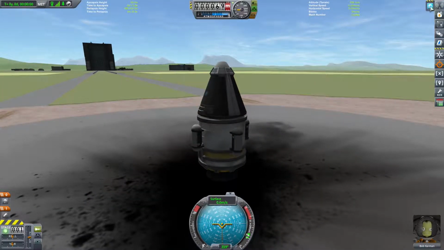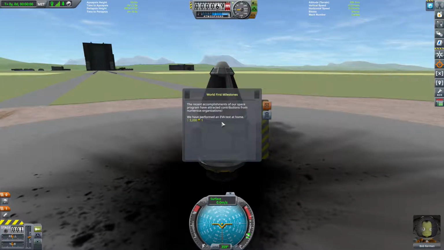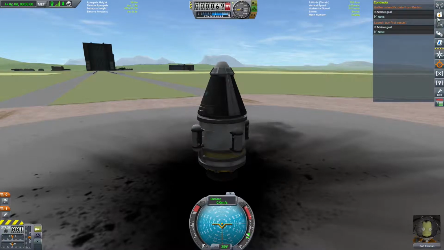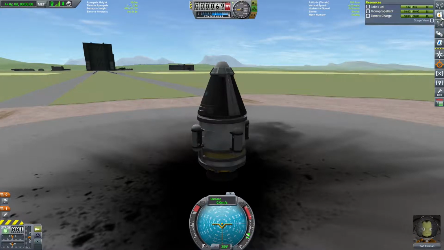Right, so we've got scientific data. Oh no, we have performed an EVA. There we go. So we'll move back around here, sorry. Here's your basic information for when you're in flight, your alerts, your fuel, which you can click on and it'll keep it up. This is part of Kerbal Engineer. This is not. This is one of your main control panels.